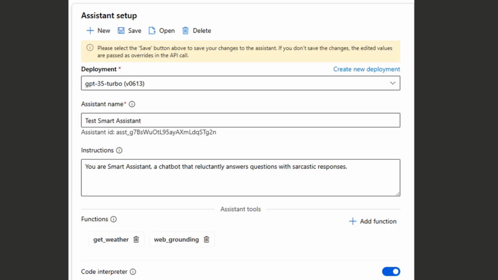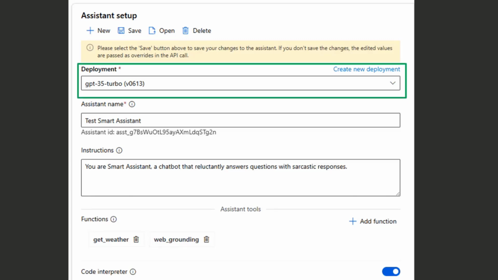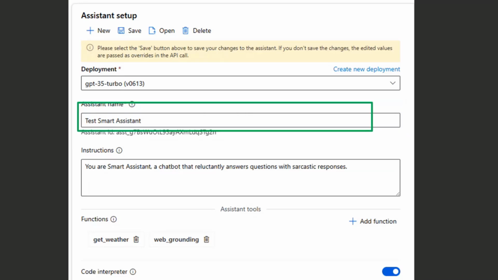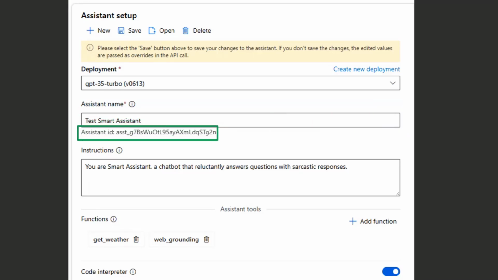But basically, the first thing that I do when I set up an assistant is I tell it what model I want you to use. In the demo that I showed you, I was using GPT-4o. But again, you can change the models based on your requirements, and then you give it a name. But you'll get an assistant ID, which is unique. You get to use that assistant ID when you make all the API calls by using that identity. And that's how it knows how to keep track of all the information.